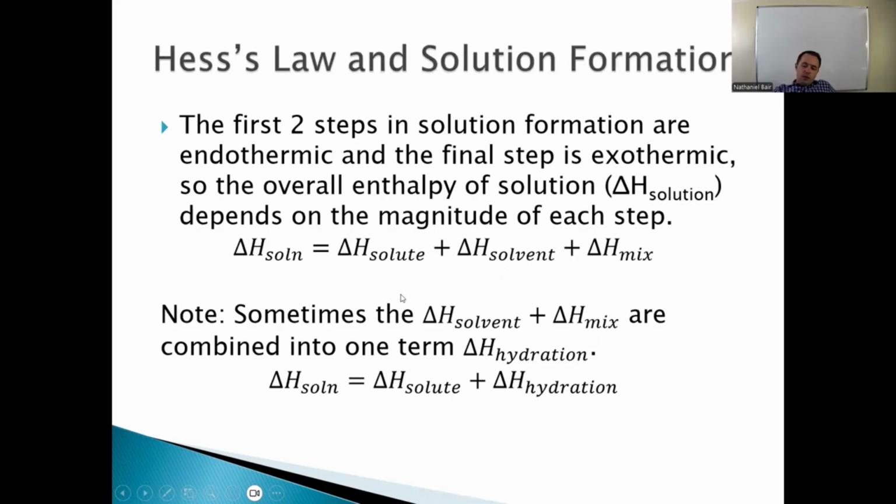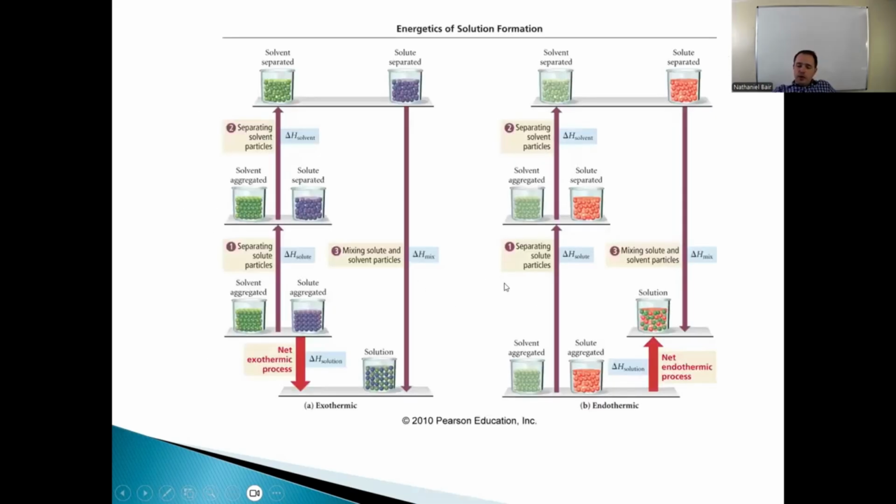And this is what's going to determine, when you dissolve a salt, whether it gets cold, whether it's an endothermic solvation, or if it gets hot, whether it's an exothermic solvation. So if you're a visual person, this might help. If the amount of energy needed to break apart the solute particles and move the solvent particles is less than the amount of energy you get back when the solute and solvent form their new interaction, then you're going to have an exothermic solvation. So sodium hydroxide, for example, is like this. If I dissolve sodium hydroxide in water, it gets very hot.